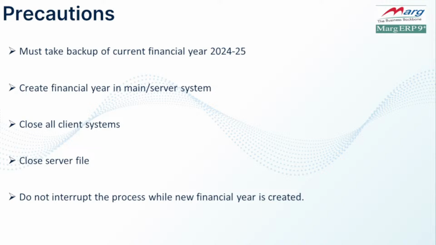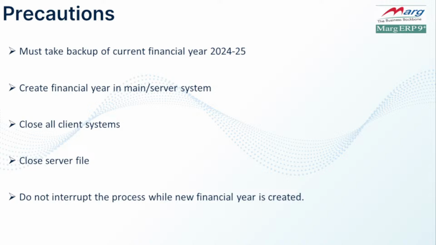Third thing, we need to make sure that all the clients are off. We need to shut down all the clients before we start creating the financial year. This is a very crucial step when we are shifting from the old financial year to the new financial year. All clients must be closed so that there is no interruption and the creation is done smoothly.